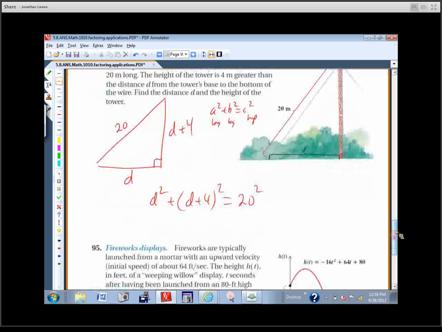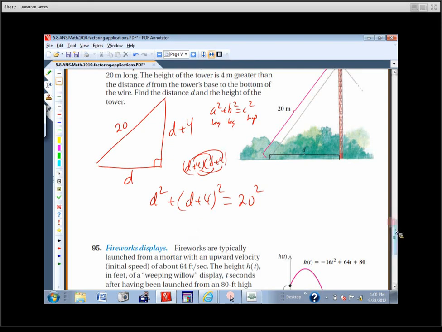Now, please do not do this. That's not what it is, is it? Because you've ignored the fact that when we multiply these together, d plus 4 times d plus 4, that's d squared. That's 16, but this is a 4d and that's a 4d, so the middle term should be 8d. It's that pattern for a perfect trinomial square. Solve that, that'll tell you what d is.